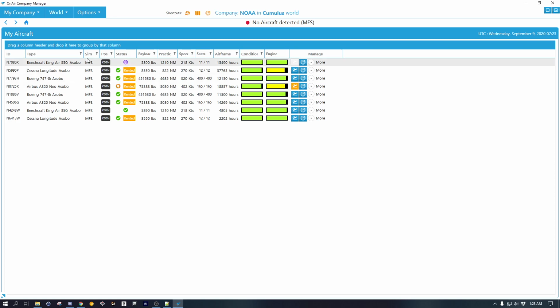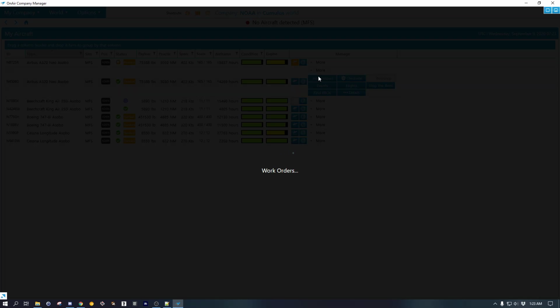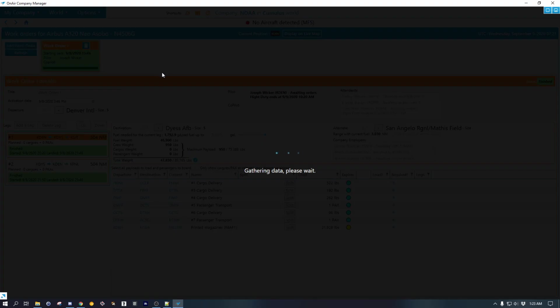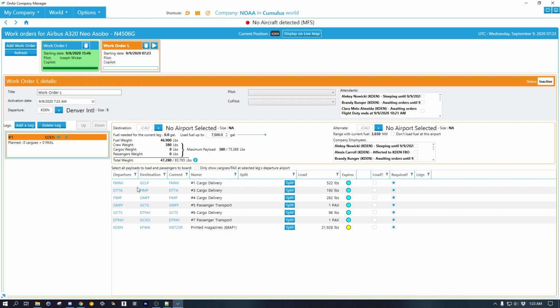To set up a work order, let me go pick the other A320 here, just show you what it looks like. I can set up a work order which will set up multiple legs of an opportunity for me. I already have one here for my previous job. I'll just go and add it, create a new one here. And so here at Denver, I've got these magazines. They're loaded on this plane here, but I'm actually going to go ahead and tell it to load onto this plane here. So from Denver, it's going to go to KFWA.